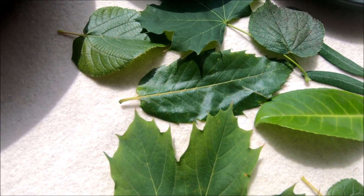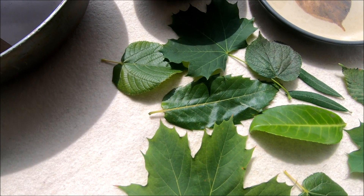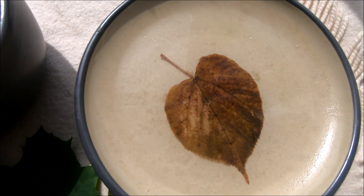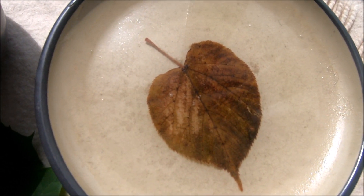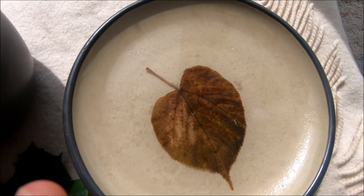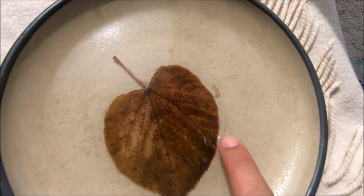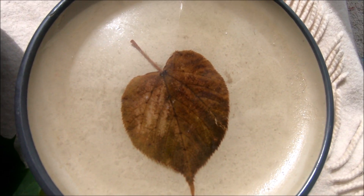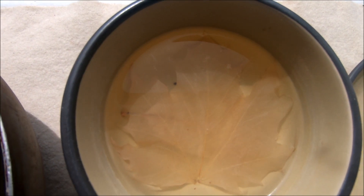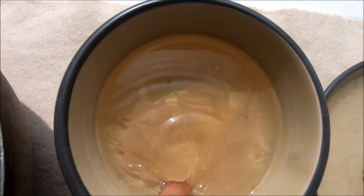There are two techniques to make skeleton leaves. The first and simplest is to soak the leaves in water — leave them in a bucket or tray covered with water for two to three weeks. The pulp will come off and you gently dry it. You have to be very careful as the leaves become very delicate. I have another one here where I added some bleach — you can see the leaves have gone white, which looks so cool.